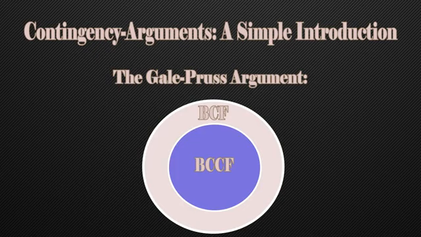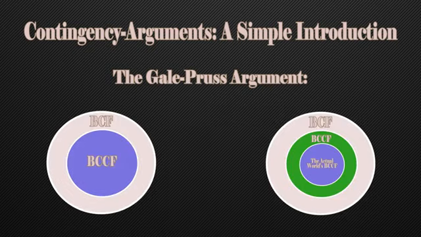Now, Pruss and Gale stated their weak version of the principle of sufficient reason as, possibly every fact of the actual world's BCF has an explanation. So if it's possible that the BCCF, the big contingent fact of the actual world, has an explanation, then this means that there is a possible world, call it W1, that contains this BCCF and the explanation for the BCCF. Two worlds cannot differ in respect of their necessary propositions since they are always the same. And also, the BCCF of W1 cannot differ from the actual world's BCCF.